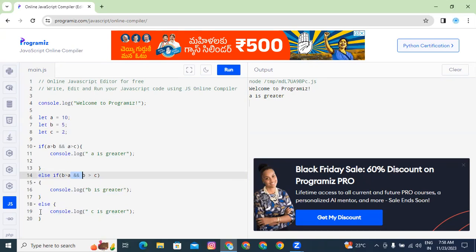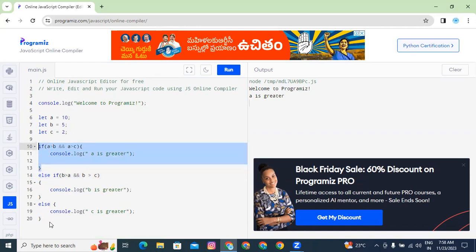Generally, why are we printing this else here? If this condition is true, then this should be executed. If not only this, then it will go to here. If the condition is true here, the computer will not check all the rest, because they are else. If this is not true, then only check this one.